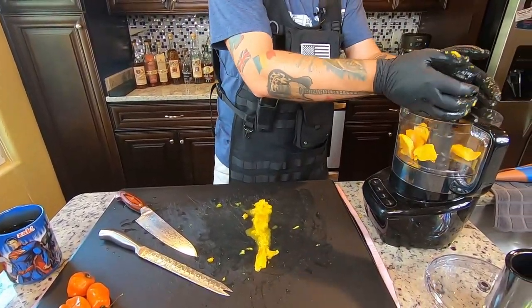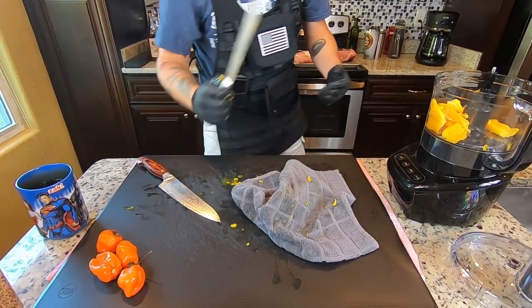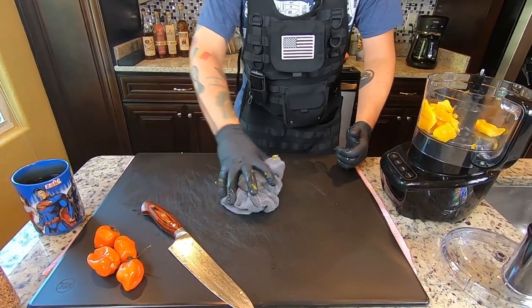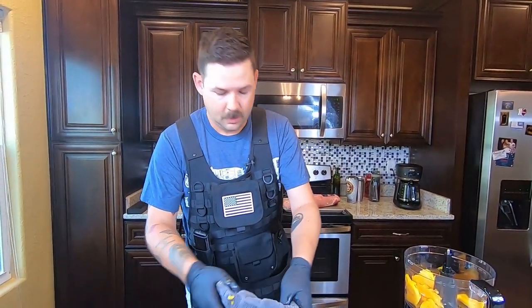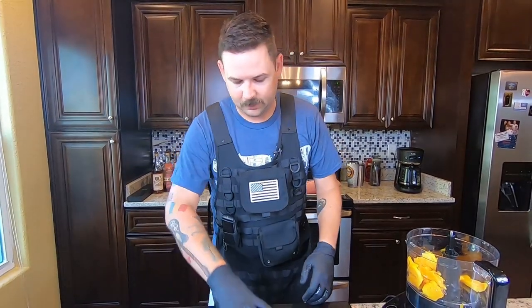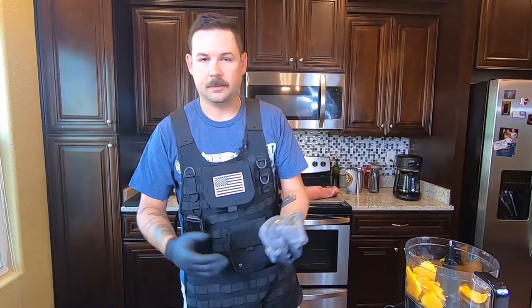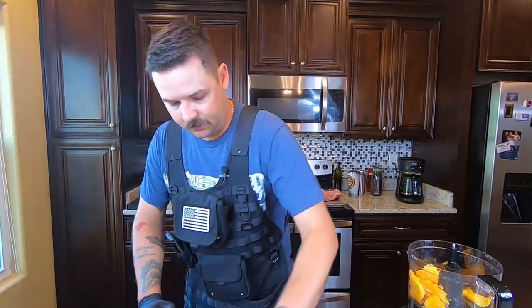We're going to take our mango and plop it into the food processor, then clean up the cutting surface before working with the peppers. That mango was super soft and extra ripe — I actually had to cut out a little bad spot, but that's no big deal. A ripe fruit is just ripe fruit. I ended up peeling the outside away and scraping off all the meat from the pit and shell with my chef's knife, and it worked out just fine. Sometimes really soft fruit is just hard to handle.